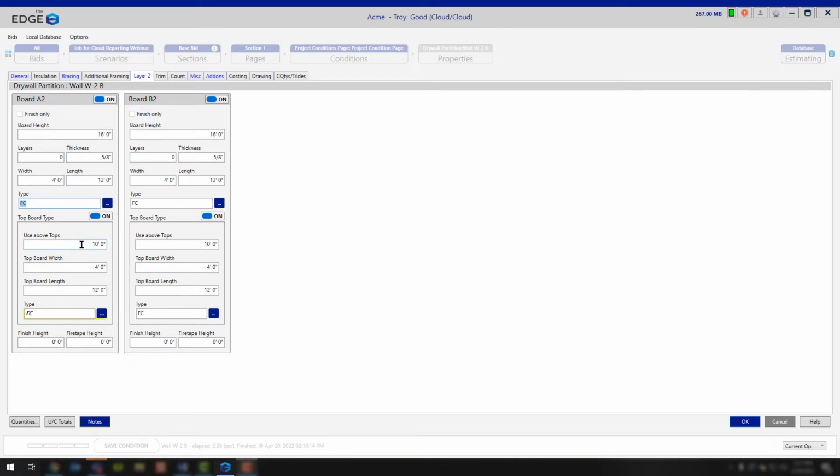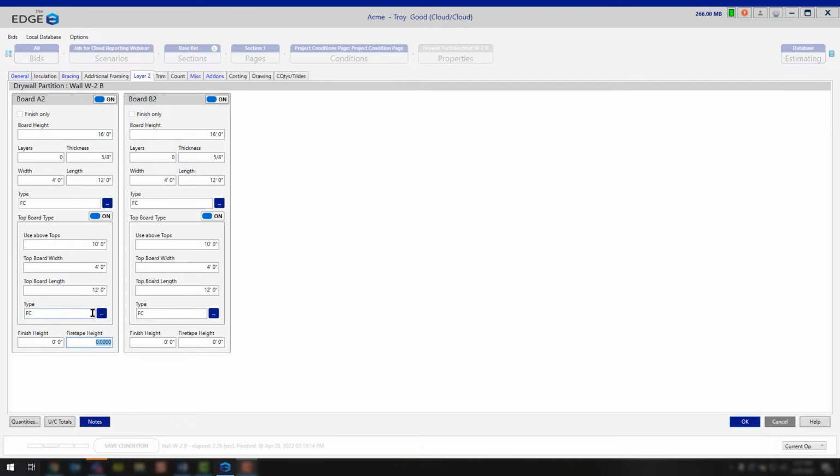You are going to get an additional top out labor line as well. So here we're saying that you're topping out at 10 feet, and you're going to be using a 4x12 board here in your top out labor. You're going to be using fire code board here as well. And if you were going to be finishing your fire taping, which in most cases you're not, you would fill that information out. Now again, I said in most cases you're not, and the reason being is because this is not usually utilized as a field that would be the outer facing portion of the wall. That's what you're catching in the General tab.